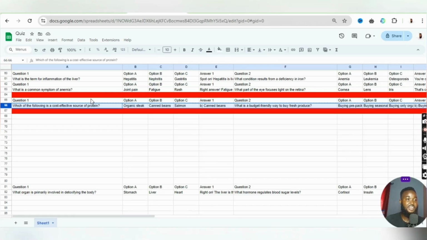So I already have my templates which I am using on Canva. You have to put it in a spreadsheet format like this, so that you can easily connect everything and the system just automatically arranges everything for you. I'm going to show you that in a second. So this is the quiz I'll be using, and for the sake of this video I'm going to be using just this one. So I'm going to copy everything here and take it to Canva.